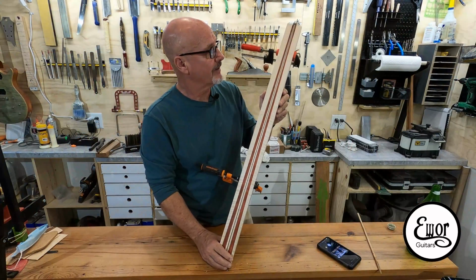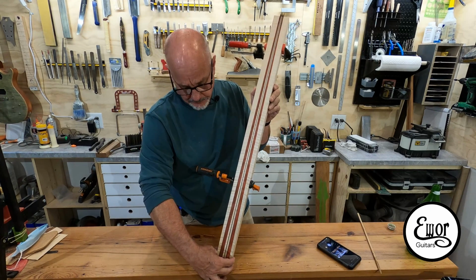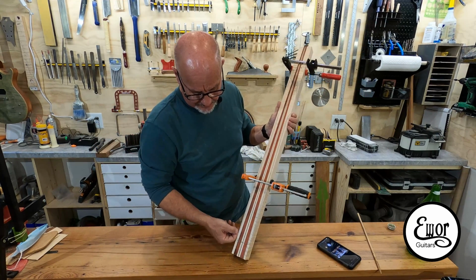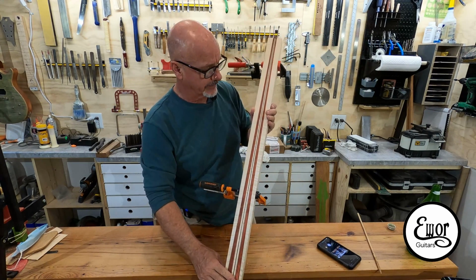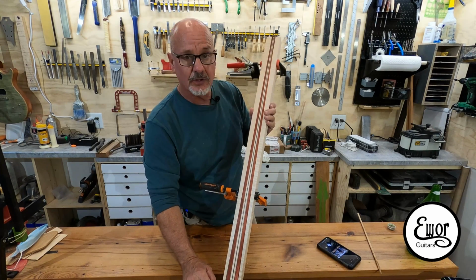Okay, so here it is. It came out pretty good. I wound up with a total width of just under 2 3/8, which I'd rather have 2 1/2, but 2 3/8 ought to work. I actually drew out the neck blank on it. You see I got a little extra room here, so I've got room to still resurface this and square it up and everything. But I think it turned out really cool. I like it. I think the flaming is going to look good.